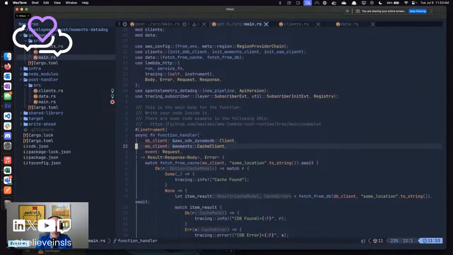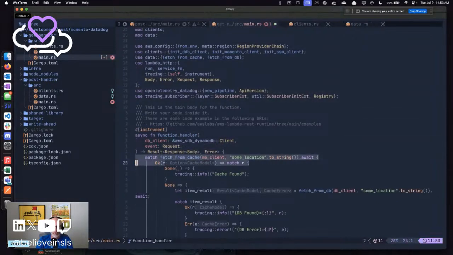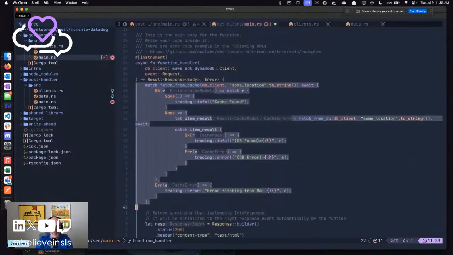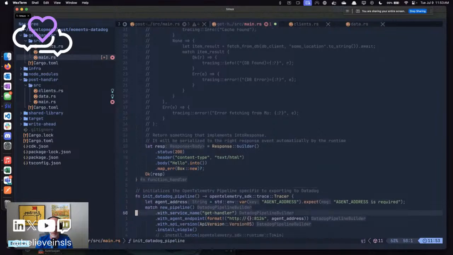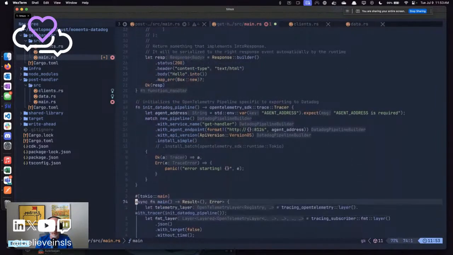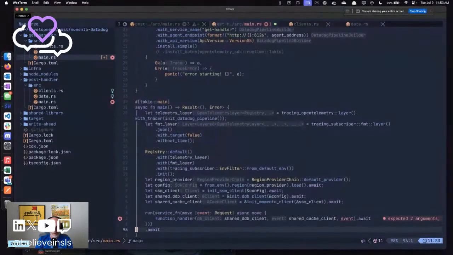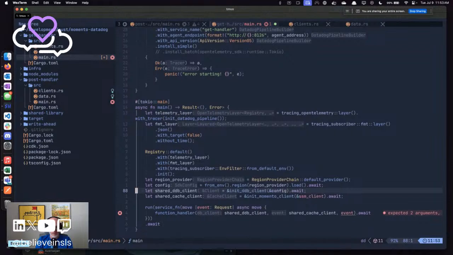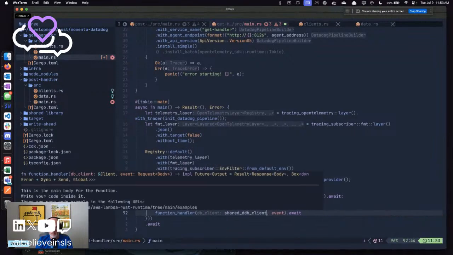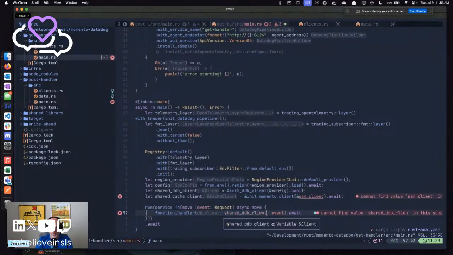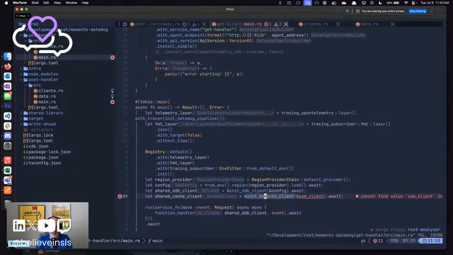I'm going to clean some of this up real quick. I'm going to comment this out for the time being. You'll see some of this on GitHub at some point, and like I said, I'll have an article and some content wrapped around it. We don't need the SSM client. I'm not going to need this here. I don't need this.